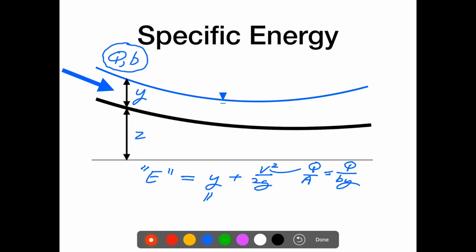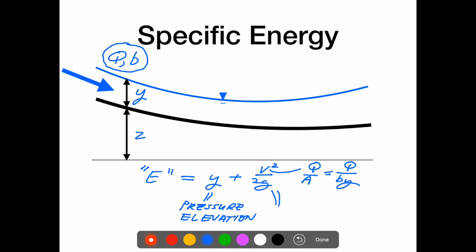The idea here is that the energy of the flow has this depth term in here, and you might say, well, where's the pressure? Bernoulli had this pressure term. Well, it's related to the fact that open channel flow, by definition, is not pressurized. Also in open channel flow, we typically assume hydrostatic pressure distributions. Once you fix the depth of the flow, that also fixes the pressure. Mathematically, both the pressure and the elevation relative to the channel bottom are embedded into this Y term here. So think about this one as pressure and elevation above the channel bottom.